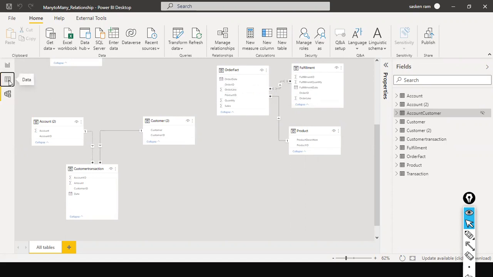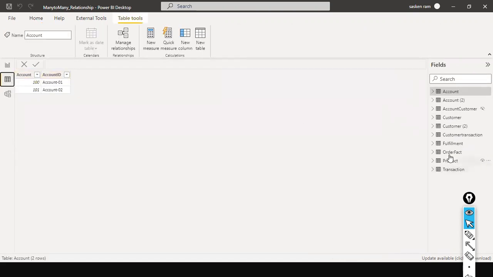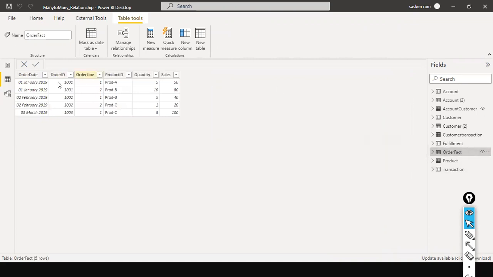I'll just show you the data here so that you will be able to understand. Look here, order fact table. See, the order ID is 1001. In this 1001 order ID, they added two products.